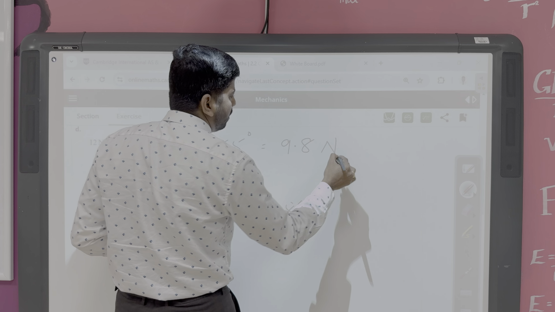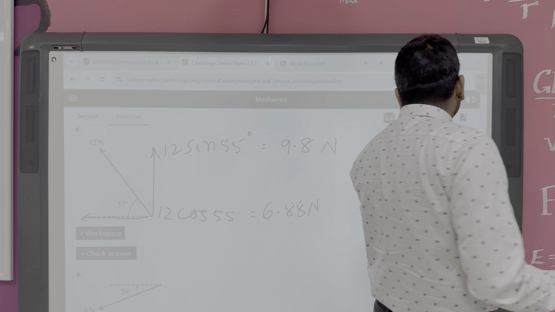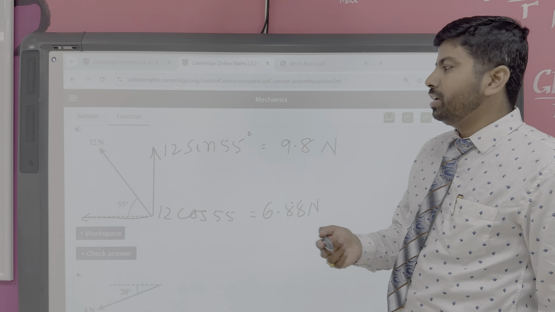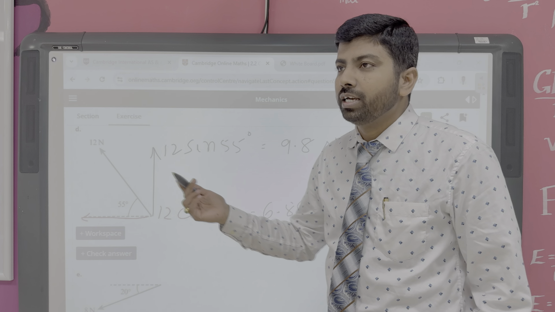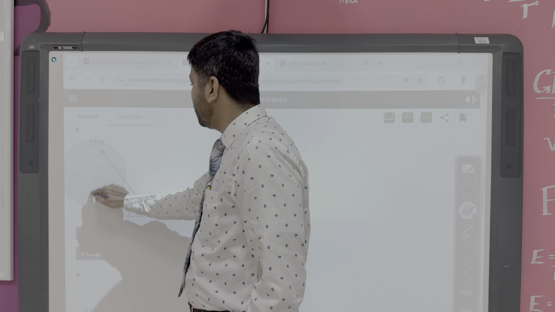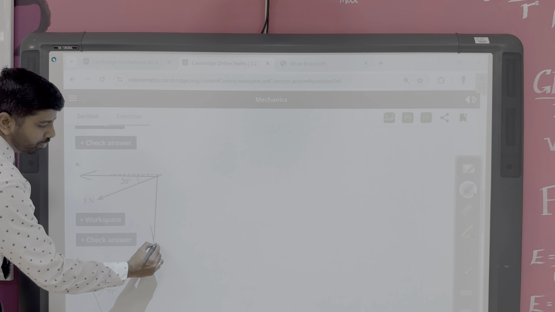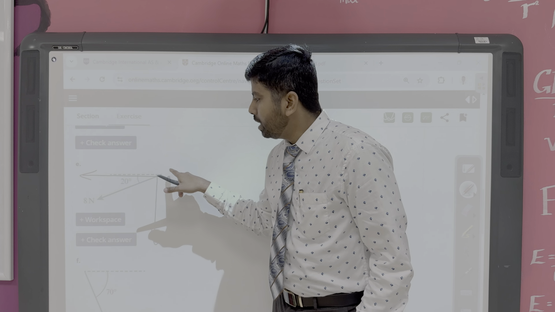9.8298, but we can round it to 83. Similarly, you can finish all this. I will be sharing the video, and you can share it with Line so that she can find out the solution. Okay, so this will be what? Horizontal component, and this is your vertical component. So this will be cos, and here it will be sine.